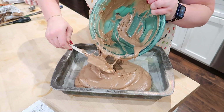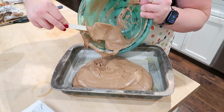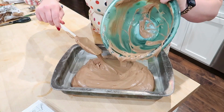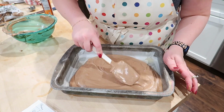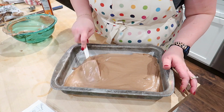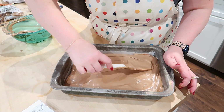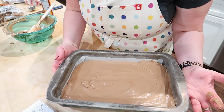We'll cool them completely, and then we're gonna make a mint frosting layer, and then on top another chocolate layer. So kind of like an Andes mint brownie, I guess you would say. I feel like I was just shy of the correct amount of Hersheys syrup, so could be that I'm a little bit short, but whatever, it'll still work out. We're gonna put chocolate on the top of them also. Okay, so 350 for about 35 minutes.